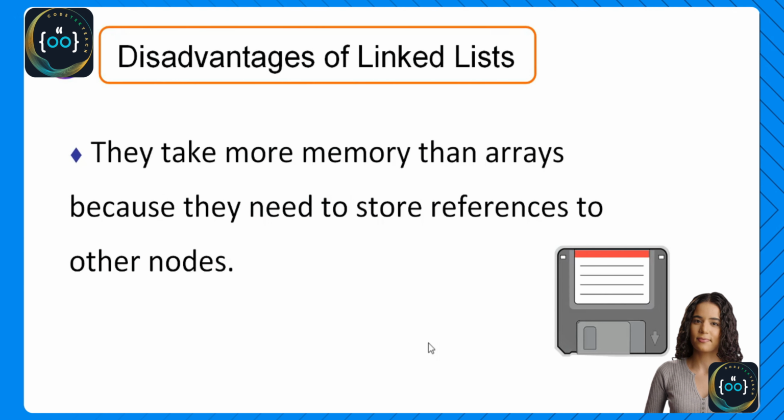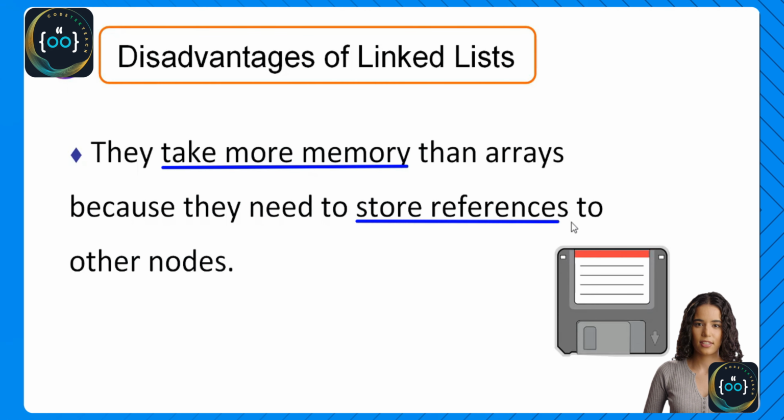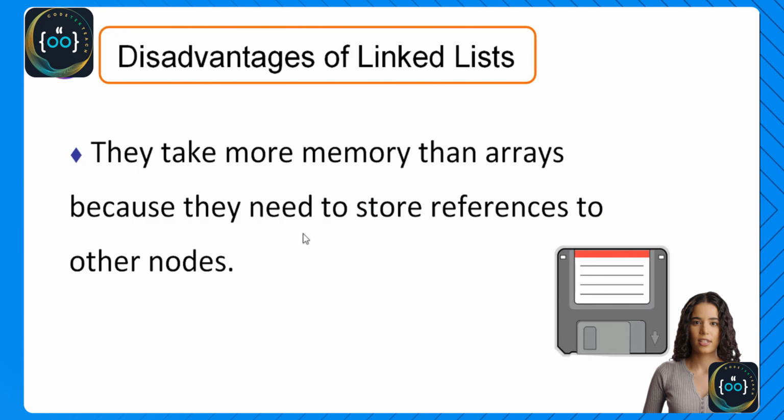Now, they do take more memory than regular arrays. They take more memory because each node has to store a reference, so their backbone is taking more memory. Instead of actually just storing the values in memory, we're creating the nodes, and those nodes are storing additional references, so that makes them a little bit less efficient in terms of memory usage.